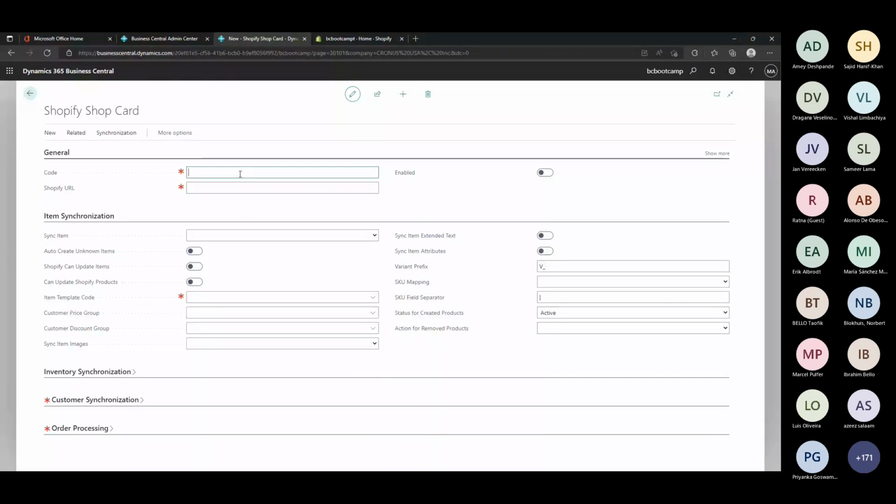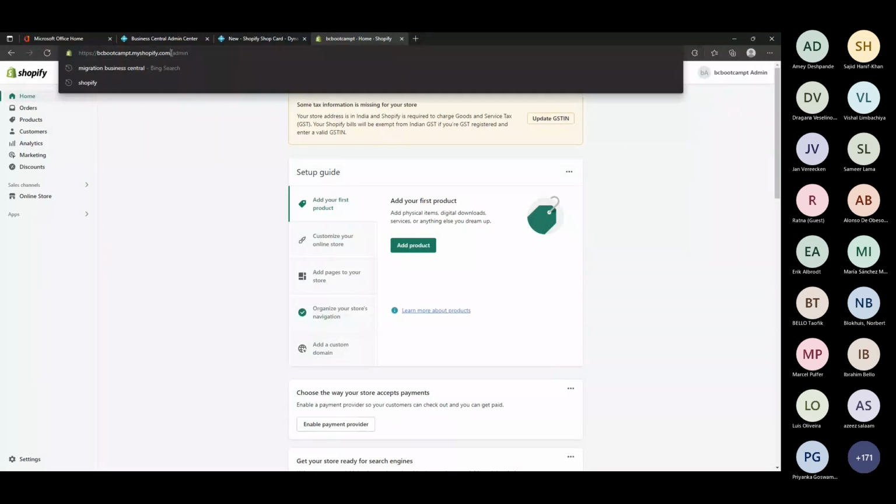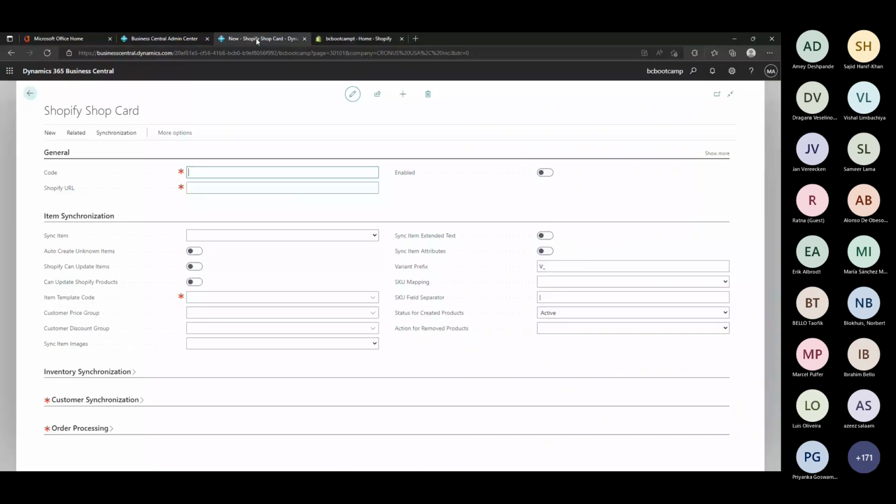We can give it a name and URL and enable, and there are some other settings I will show later. First we need this URL to enable the integration. So let's start with giving it a name. I will name it PC Bootcamp. Okay, and the URL is the PC Bootcamp key.myshopify.com, whatever we have created just now.